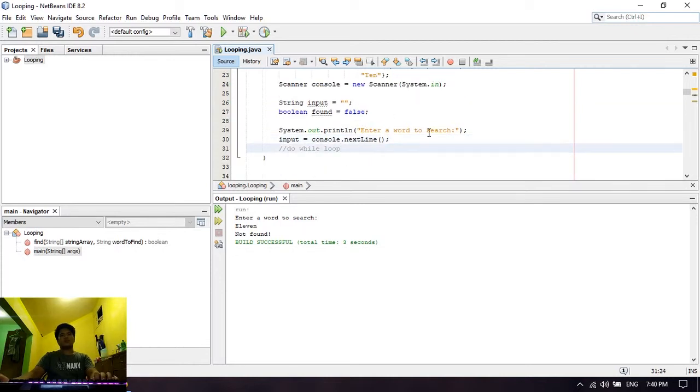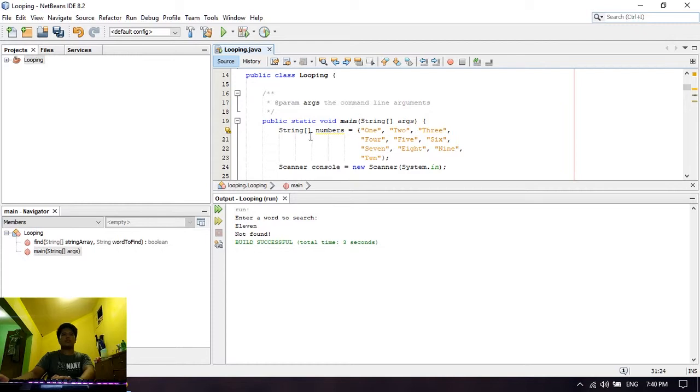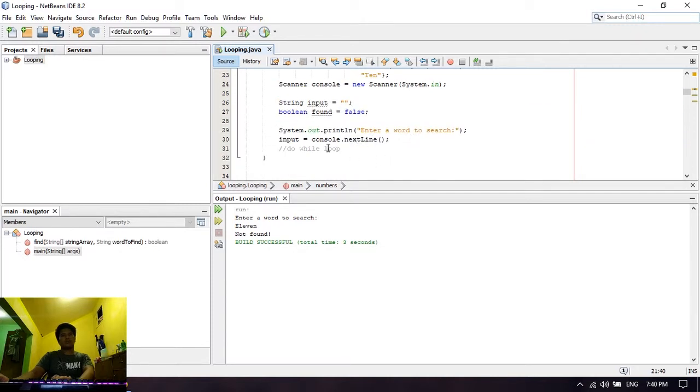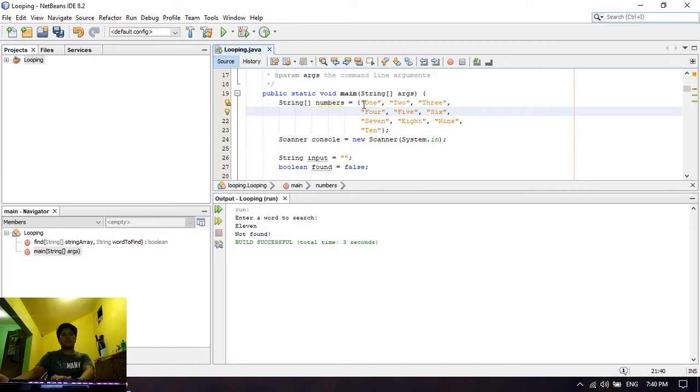So for this, let's create a program that will ask the user to search for a word from the numbers array, but at the end of that search, we will ask the user if he or she wants to perform a search again.